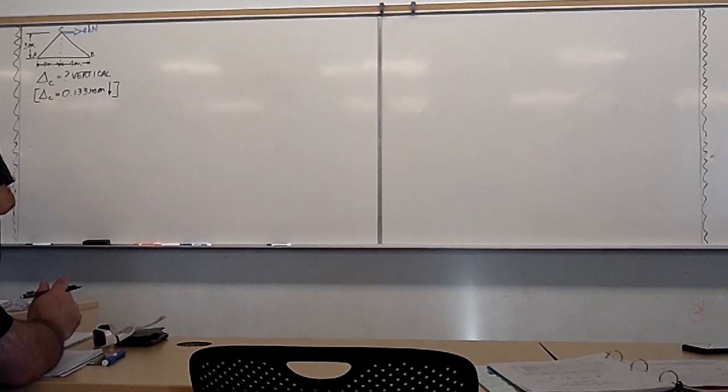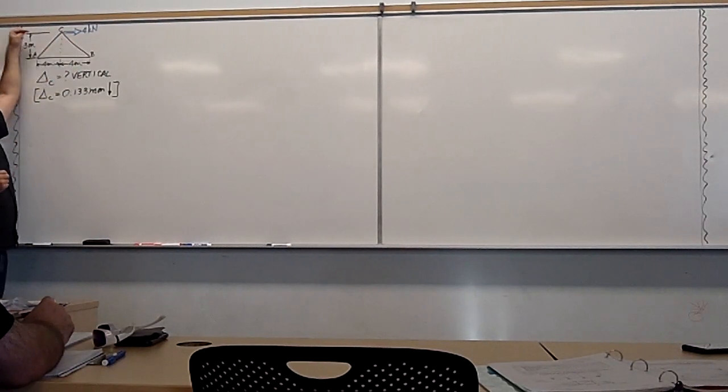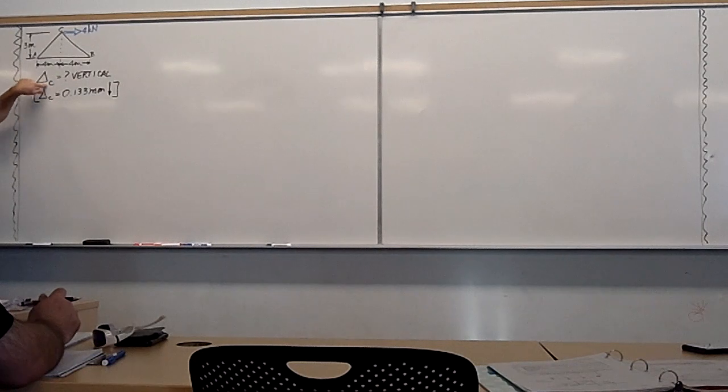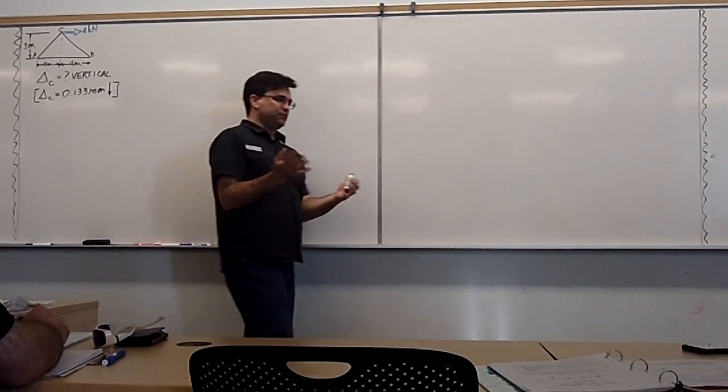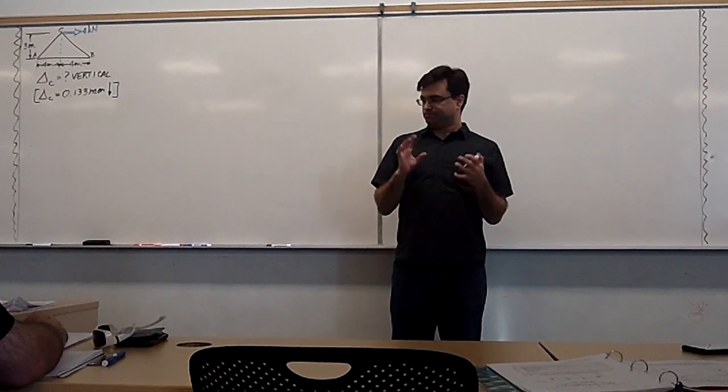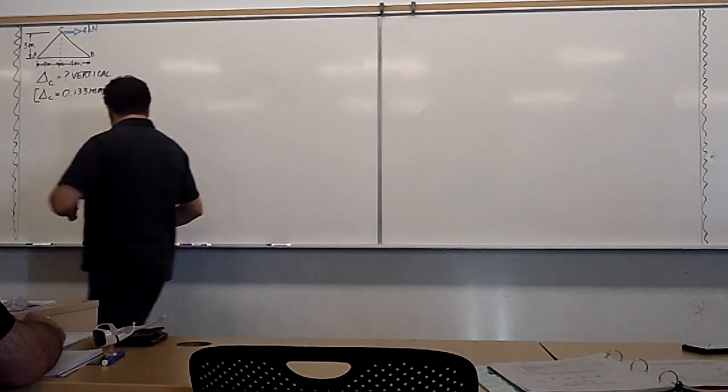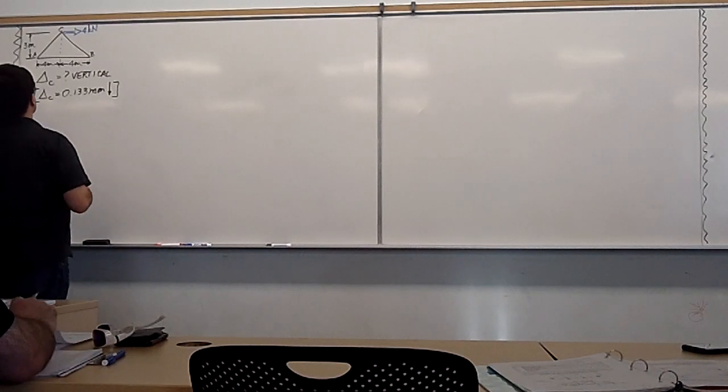Okay. So in this case, we have this truss. It's a triangular truss, a very simple triangular truss. Measures 8 meters in span, 3 meters in height. It has a 4 kilonewton force going sideways at C. We want to find the vertical deflection at C. So we have to do the big step 1, which is do the truss analysis and figure out the forces in every member. Okay? So I'll do this, and I'll make sure that I cover all the steps.